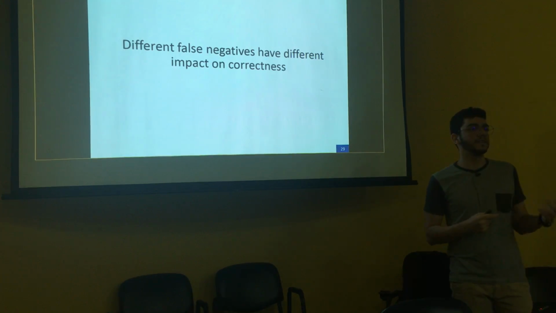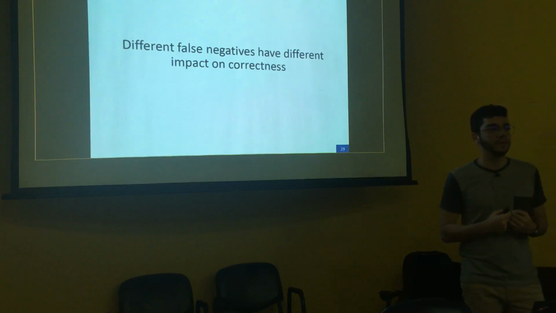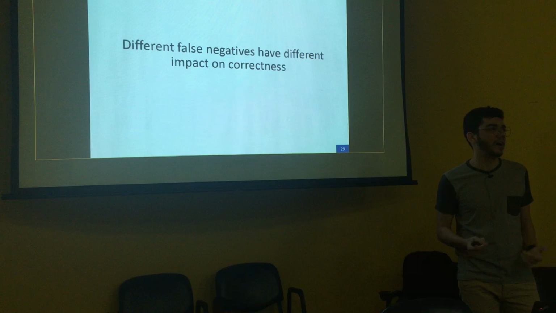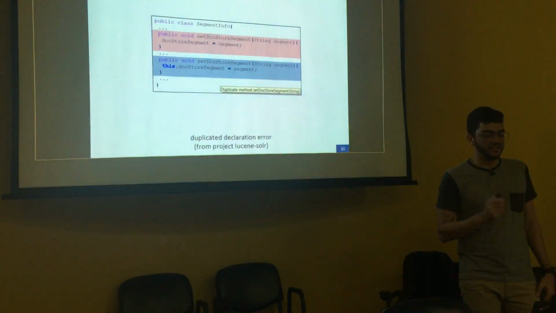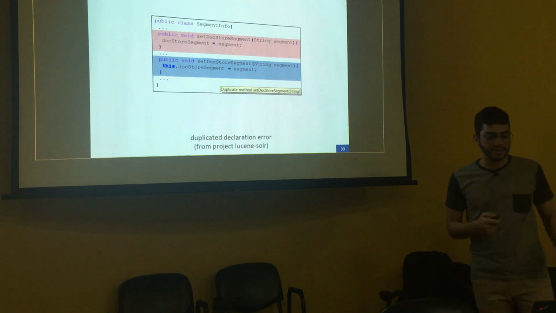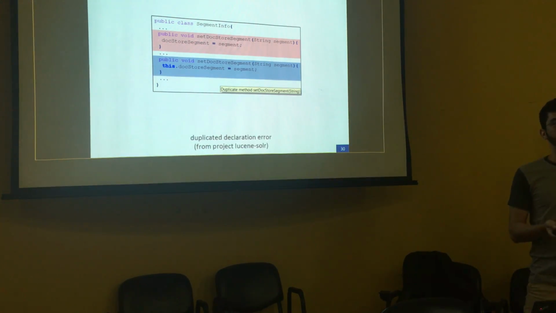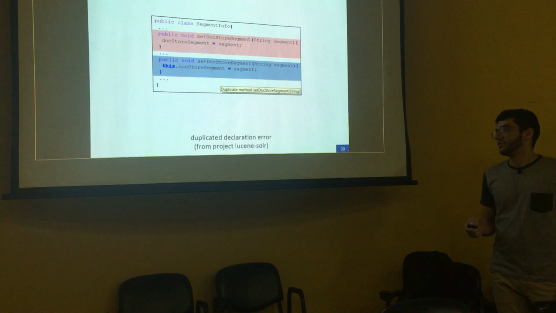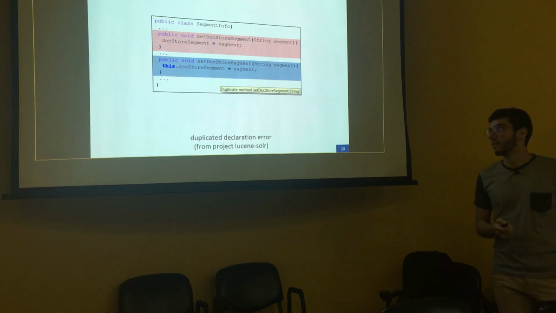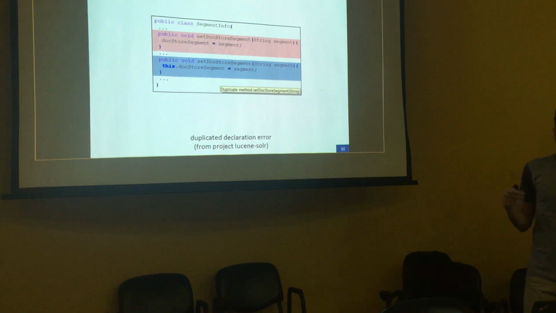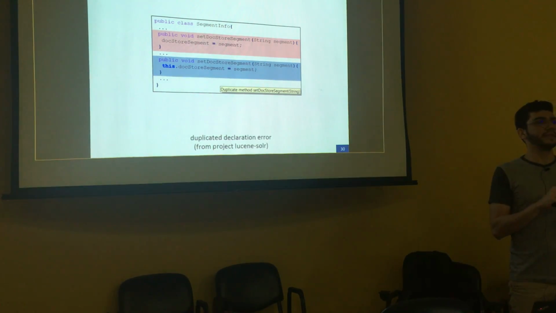And note also that some bugs are more critical than others. Compilation problems can be automatically detected, whereas behavioral errors are harder to detect. And in that sense, unstructured merge also beats semi-structured merge because its additional false negatives lead to compilation problems, guiding the developers towards the cause and location of the problem. To be more precise, unstructured merge does not report a conflict when developers add declarations with the same identifier to different text areas, and this leads to a duplicated declaration error by the compiler, so the developer can easily find the location and the cause of the problem. In this case, semi-structured merge is able to match the duplicated elements because of the same type and the same identifier.